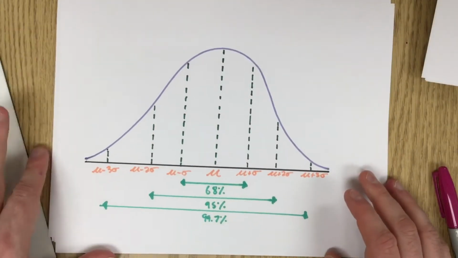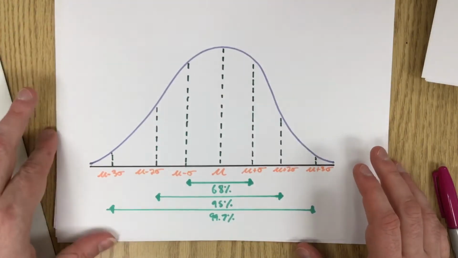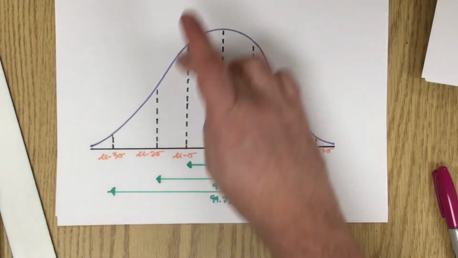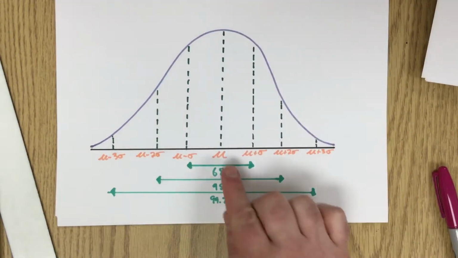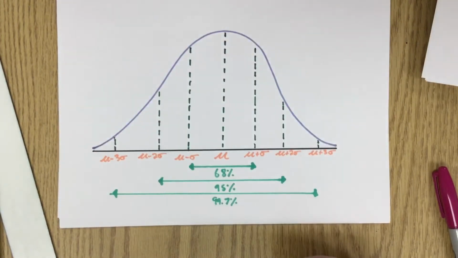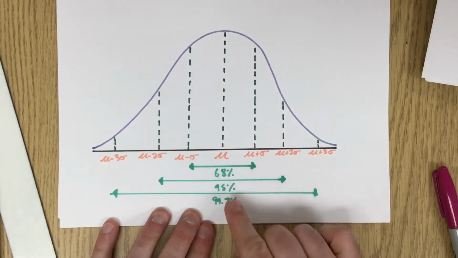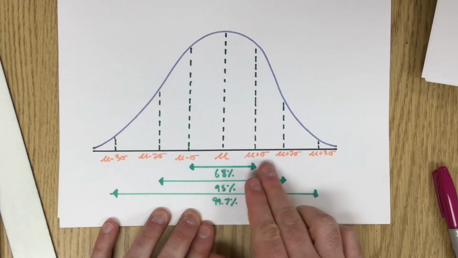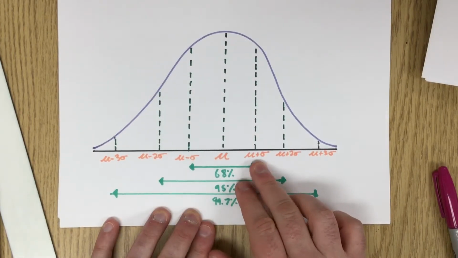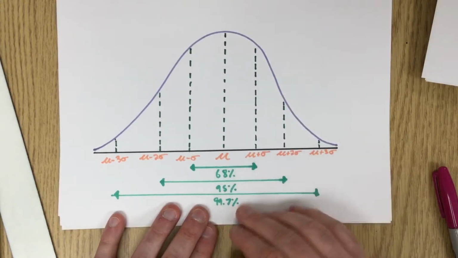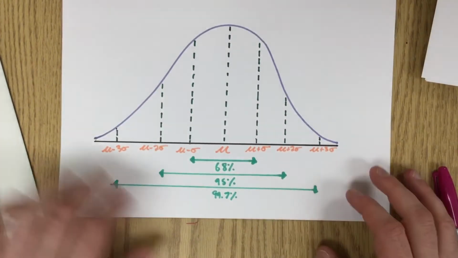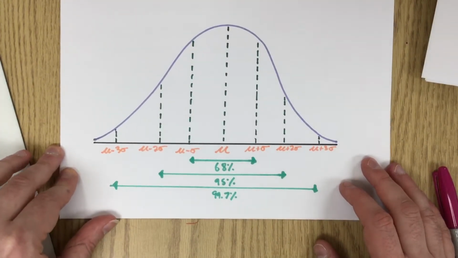So here's the normal distribution. I've pre-drawn a picture of it because it takes time to draw. The normal distribution has a bell shape. The mean is in the middle, and it's symmetrical around the middle. Each of these dashes is a standard deviation away. So that's the mean, a standard deviation later we have the mean plus 1 standard deviation, then the mean plus 2, mean plus 3 standard deviations, and minus 1, minus 2, minus 3 standard deviations.